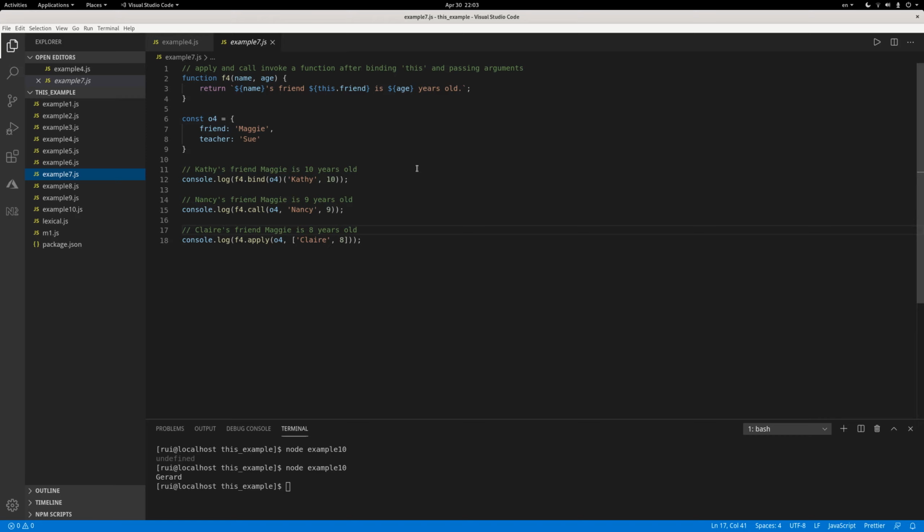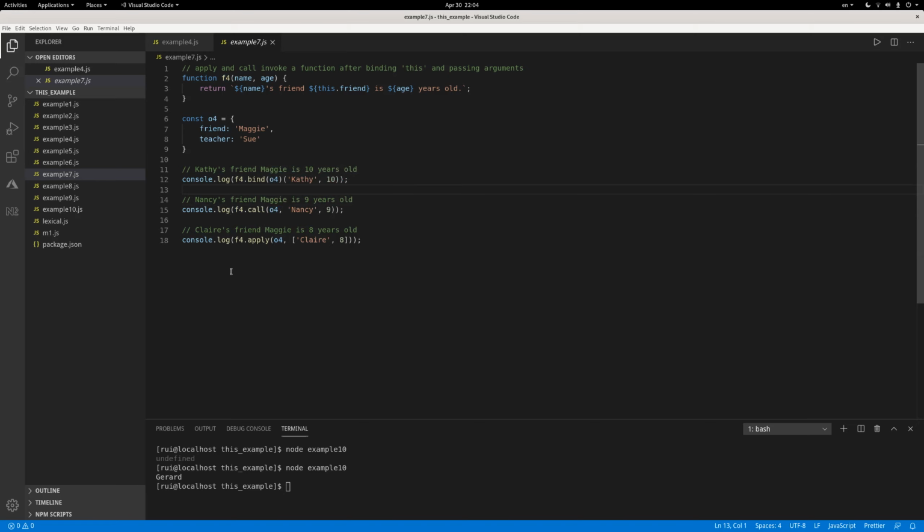Now, next example, apply and call function. This is very similar to bind. When you use bind, you pass an object to allow this to point to this object. You actually override this, and you create a new function. In order to invoke this function, you have to pass the arguments and invoke the function. But call and apply offer a shorthand. If you do not want to create a new function, you just want to execute the function on another object, you can just use call, pass the object as the first argument, which is the this, and then pass the remaining arguments. You will be able to invoke this f4 function on a different object.